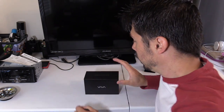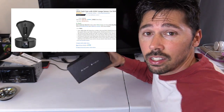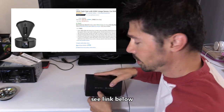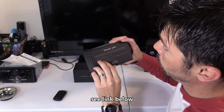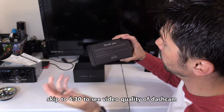What's up guys, this is Tampa Tech. Whether you like to travel in your RV, you're a truck driver, or even an Uber driver, you may be interested in a dash camera. I'm going to be setting up this dash camera and show you how to use it and the quality of the video. It has features like one-touch snapshot, a quick button, and instant sharing to Facebook, Twitter, and Instagram.